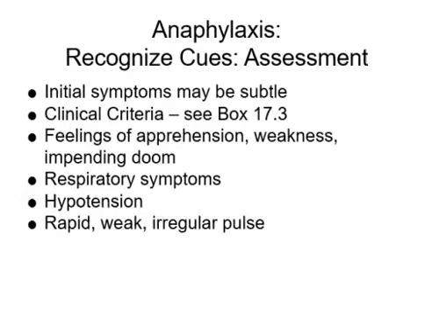All right, what are we going to assess our patient for? Initial symptoms can be kind of vague. The patient may have a feeling of apprehension or impending doom, that feeling like I feel like something bad's going to happen. Generalized itching or urticaria, which is those hives with subsequent angioedema, redness. The histamine and other mediators can cause inflammation, bronchoconstriction. So those are the airways in the lung. If I have bronchoconstriction, that means the airways are getting smaller, right? So harder for air to move. Mucosal edema, excessive mucus production, all making it hard for air to move in the lungs.